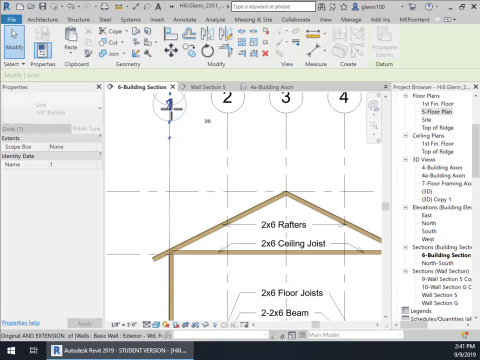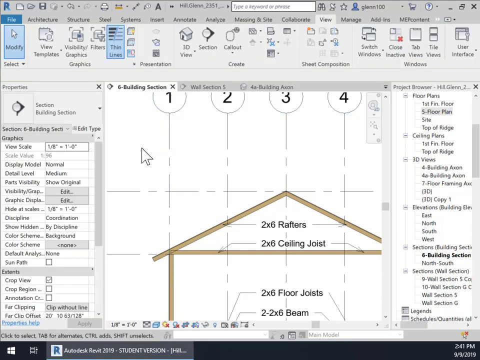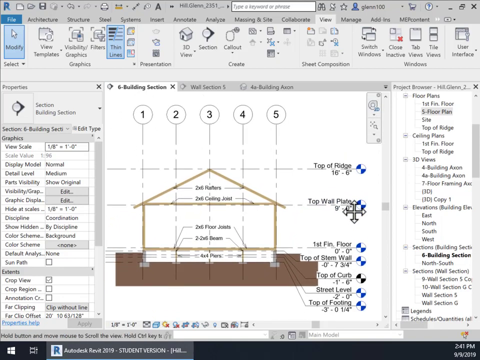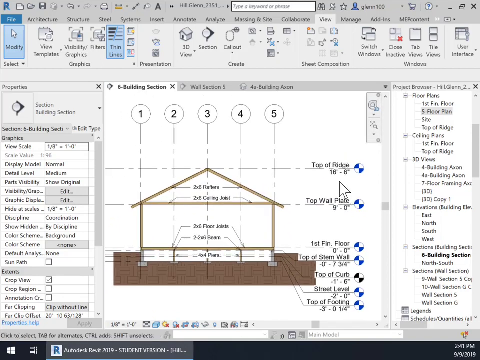For some reason, I can't get this to lock in here. There we go. Okay. So my wall section's done. I'm going to zoom in. The final thing I want you to do now is capture the whole Revit screen for each one of the 7 drawings that you created.